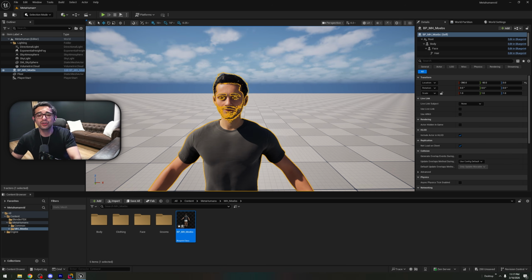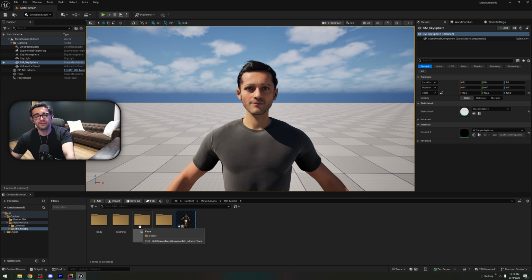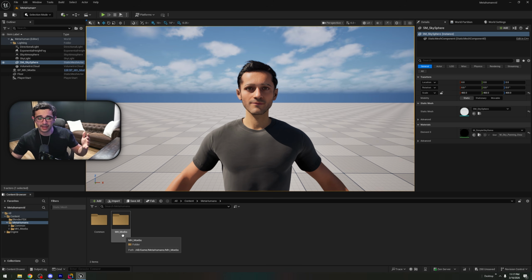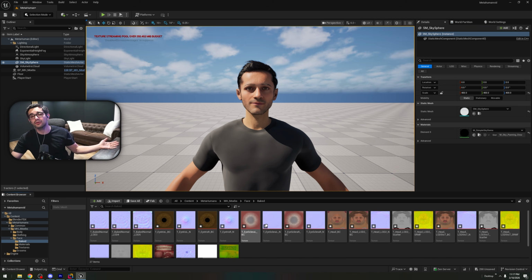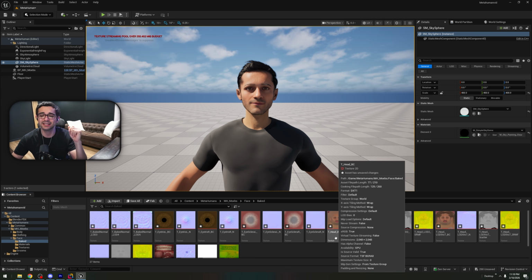So what I need you guys to do is come over here and click on face inside this folder. Let me back all the way out so you can find it. We're going to go Content, MetaHumans, MetaHuman, your name, so mine's Mobs, and from here it's going to be face, and we're going to go into baked, which is right here. And you have a bunch of different things in here. Specifically, what you're looking for is this one right here, T-Head BC. That's BC stands for base color.